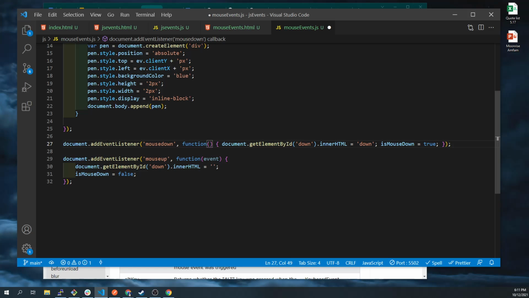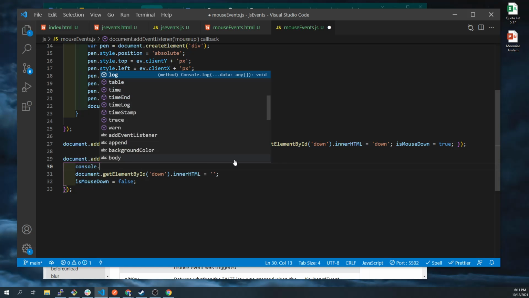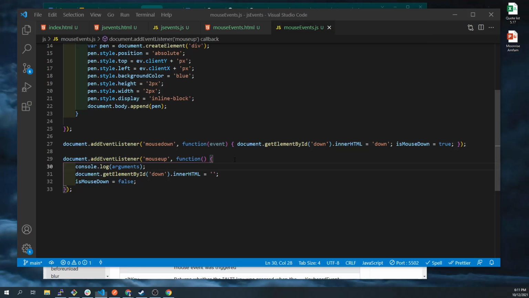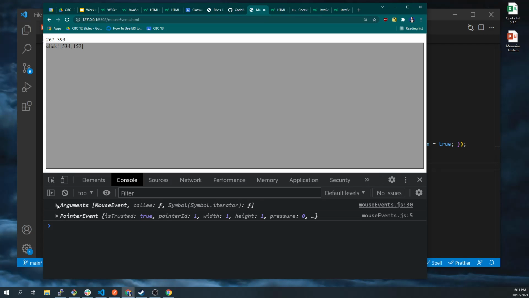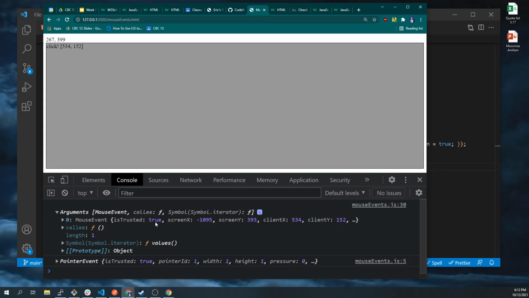It's just that when this function is called by the browser, it's always going to pass an event object as the first argument. It's always passing that, regardless of what you call it. And if you guys remember yesterday, or gosh, whenever we learned about functions, right? If I didn't put event in here, let's say I call console.log arguments, right? And let's go back to this page, right? So I'm going to do my mouse up. The arguments array has a mouse event as its only argument, right?